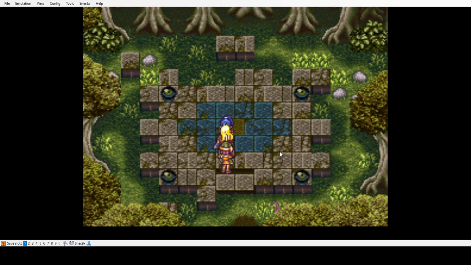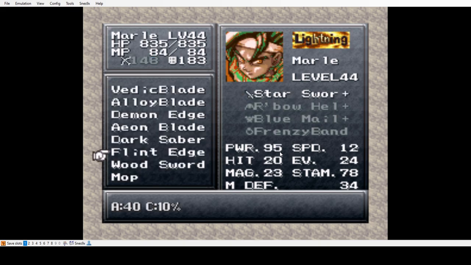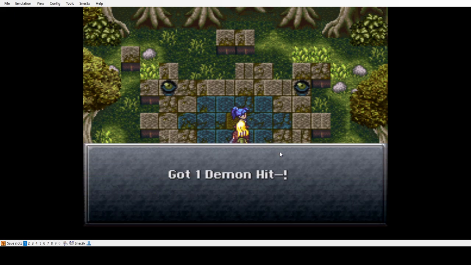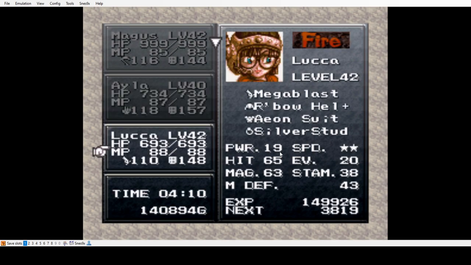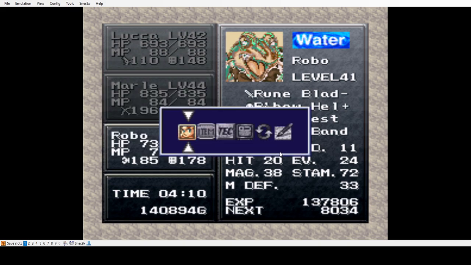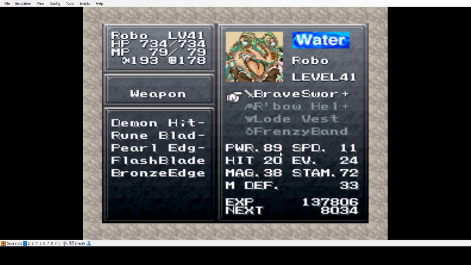And Dark Saber. Attack 50, crit 10. What about the Demon Heat? Since Dark Saber is so weak, this is also weak. Attack 120. Oh, it's different. Okay. Inflict 60% chance to stop the enemy. Ooh, that's strong.